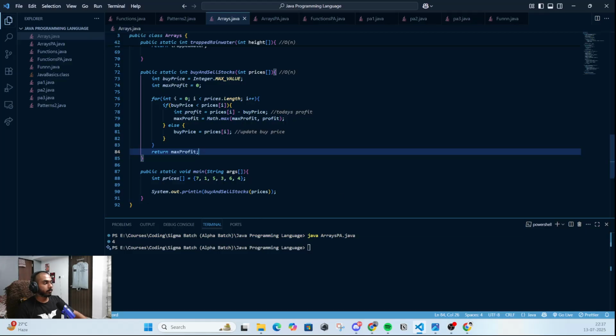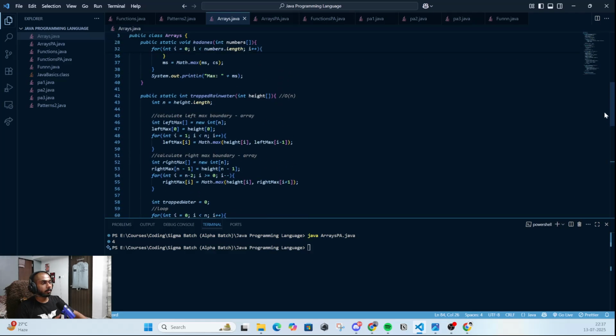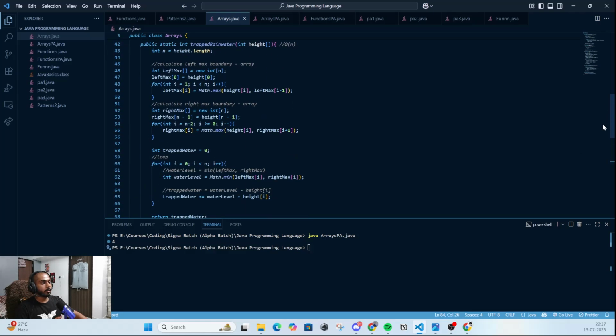And then there's trapping rainwater. My bad. So we are given a height array, which will be, let's say, whatever, and then first of all n will be the length.